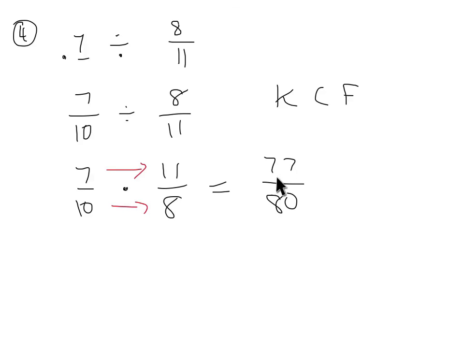This answer, because we could not cross-cancel, is actually as simple as it gets. So we don't need to sit there and go, oh man, okay, 77 and 80, can I divide anything by 77 and 80? You don't have to do any of that because you couldn't cross-cancel. And we didn't have to simplify any of these fractions. So what we get here is what we get. It's the end. It's done. It's simple. It's as simple as it gets. And this problem is over.